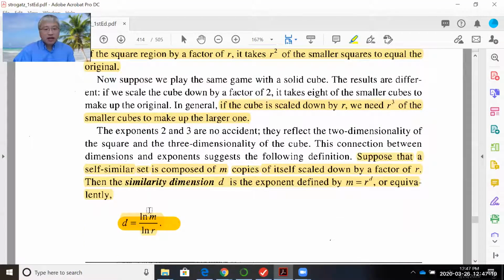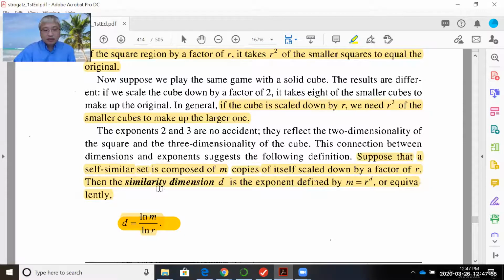So we can define a similarity dimension D, which is to say, if I change the scale by a factor R, how many units M do I increase by matching. So M equals R to the D power. If we're using a factor of 2, we get 2 to the 2 for a simple 2-dimensional object, which is 4. If R is 3, we get 9. So D is, of course, log M over log R.